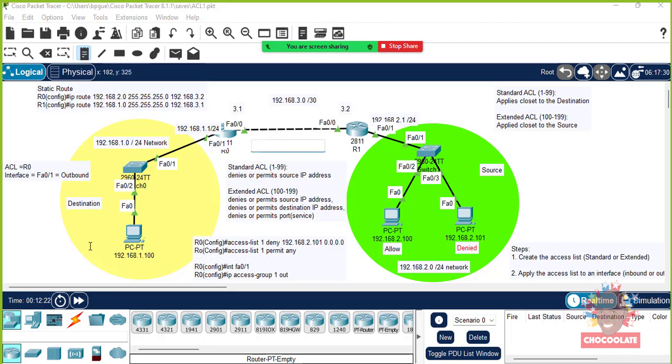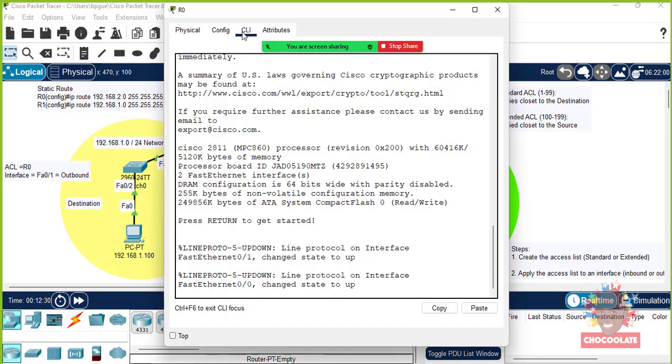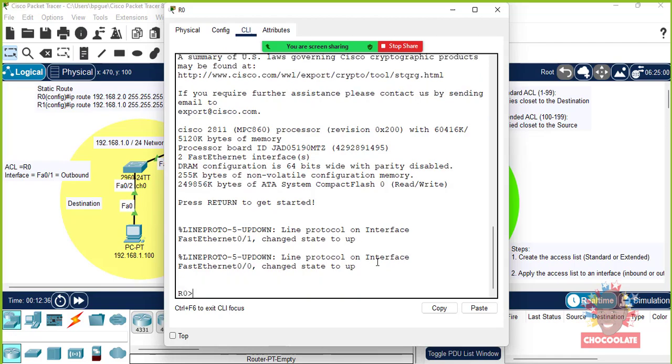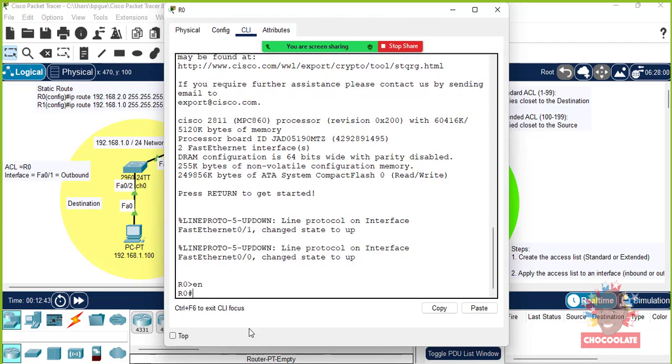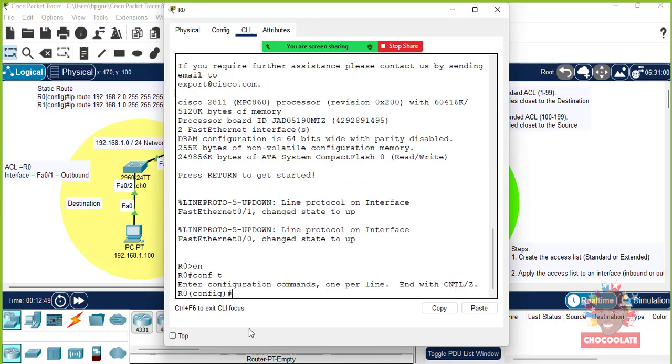So we'll first and foremost go to our router interface. I'm going to click this. You're going to start by saying enable to get into privilege exec mode, and then conf t to get into global configuration mode.